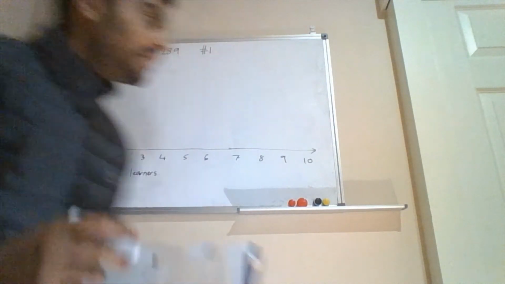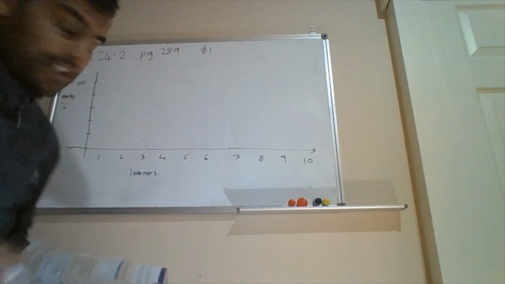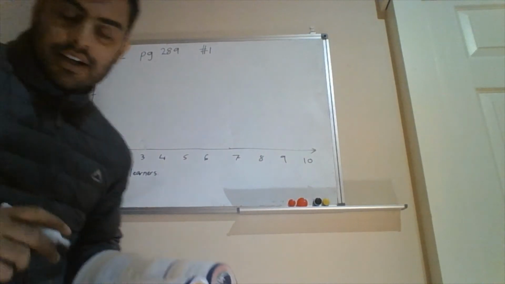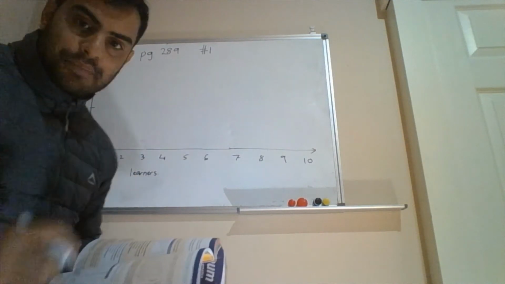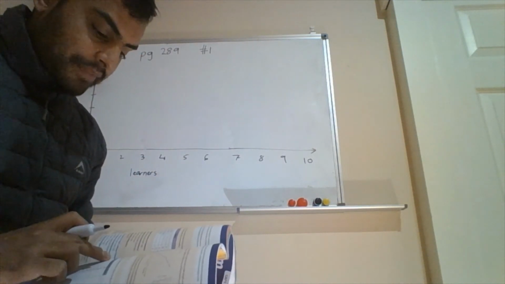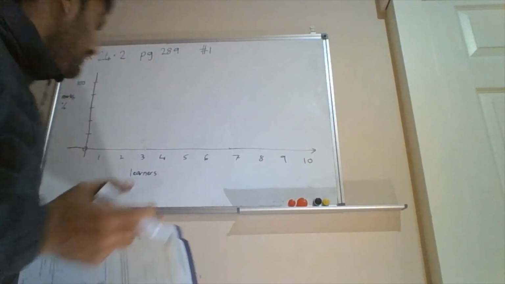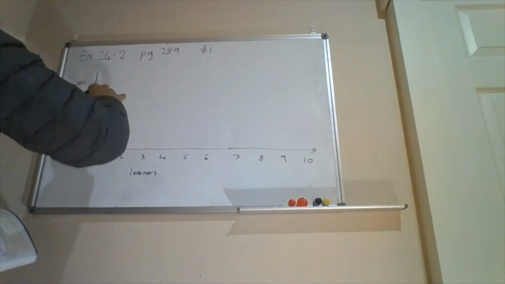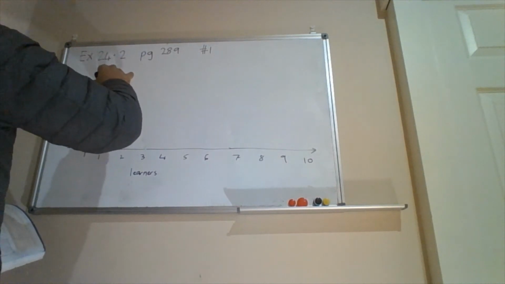So to start off, we just want to specify our axes. The vertical axis is our marks, and it's in percentage, goes from 0 to 100. And for the horizontal axis, we have each of the learners, 1 to 10. So our first learner got 85% for the June exam and 46% for the December exam. So 85, this is going up in 20s, so this is 80. So 85 is just a little bit above.